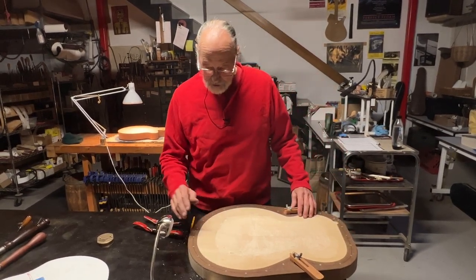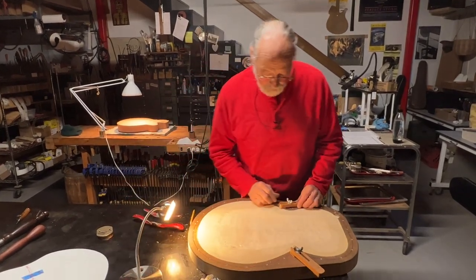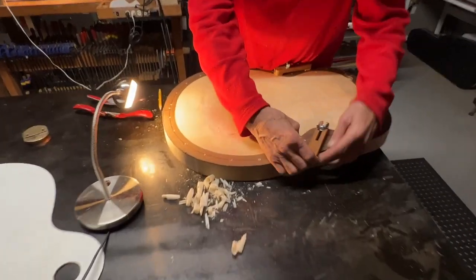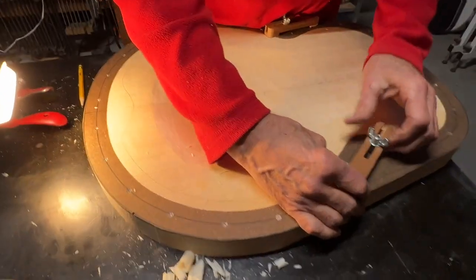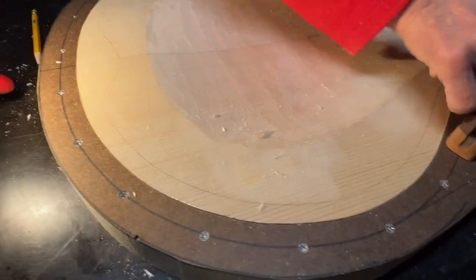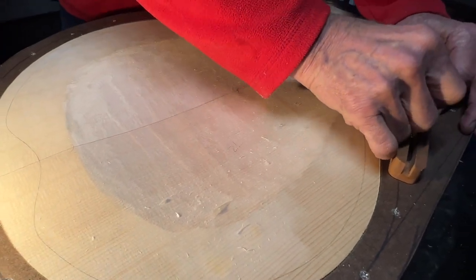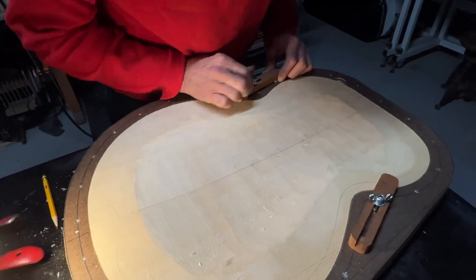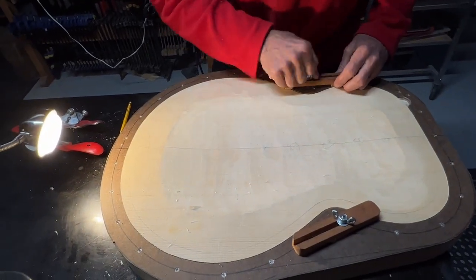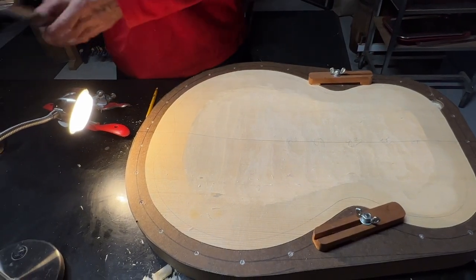All right, so now we have marked out all the gluing surface on the plate here, and we're going to return to carving. But first, I wanted to just say that we have some other things coming as a result of doing this all by hand.